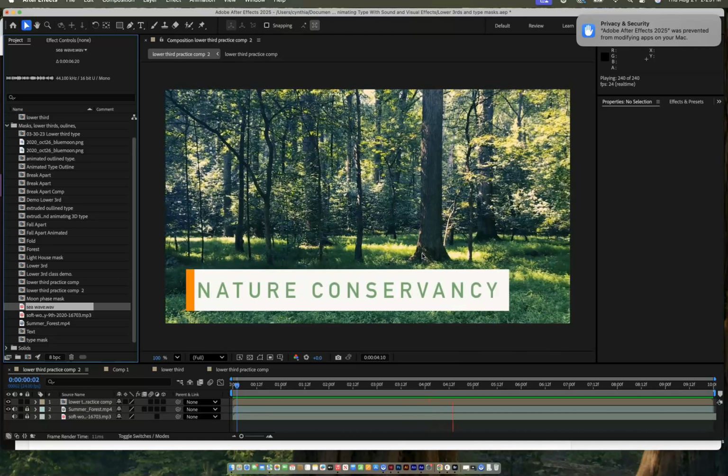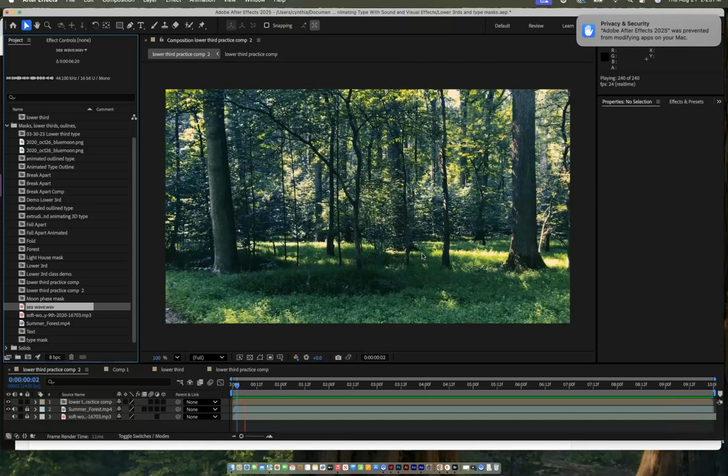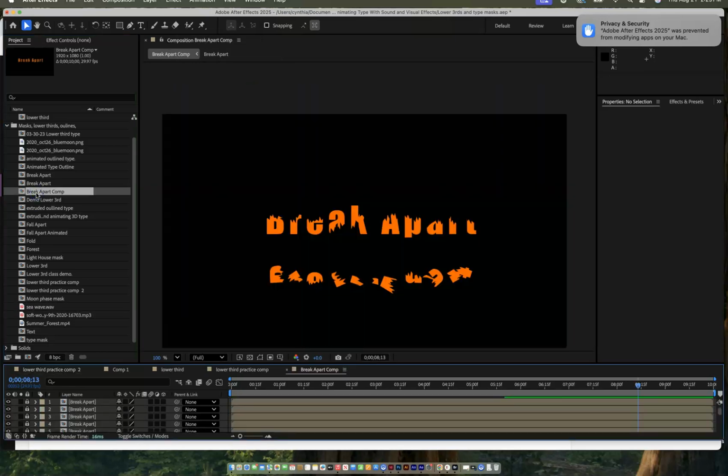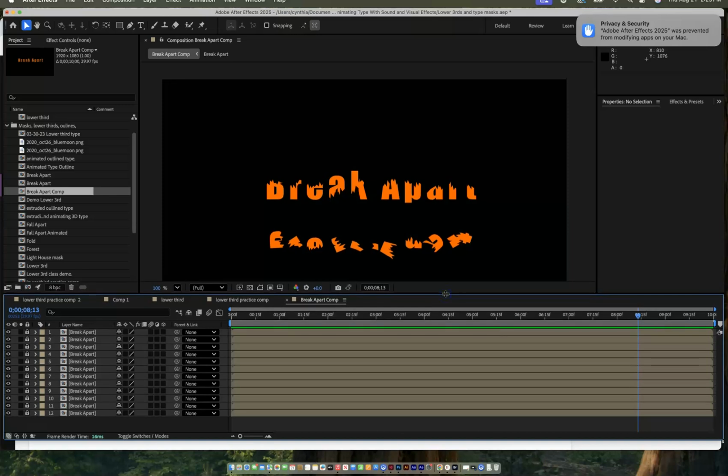So this is what the window looks like when you have content in here that's been put together. So here's another example, and this is just some examples of things we're going to do in this class. So everything that you're seeing, get ready because you're going to end this semester knowing how to do this stuff. So here's another kind of cool project we're going to work on, where we create masks and we make something look like it's falling apart. I just applied this to type, but you can apply it to objects too. That's cool.